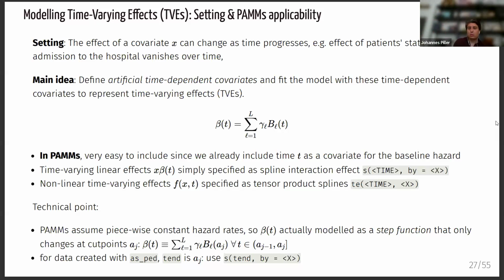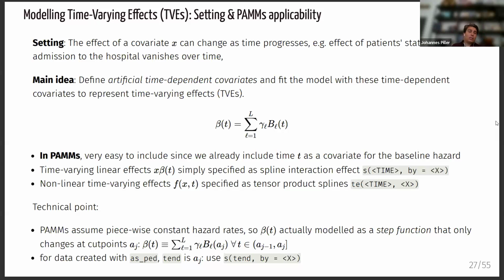And basically, what you could do is make them artificially time dependent. Artificially, because you now just interpret it as an interaction between covariate and time.